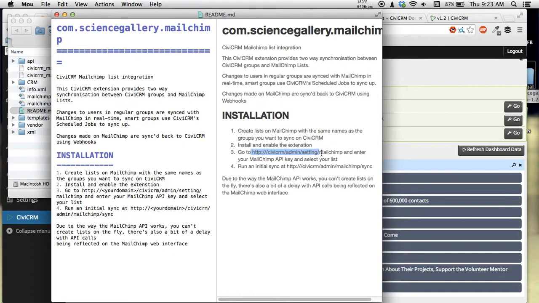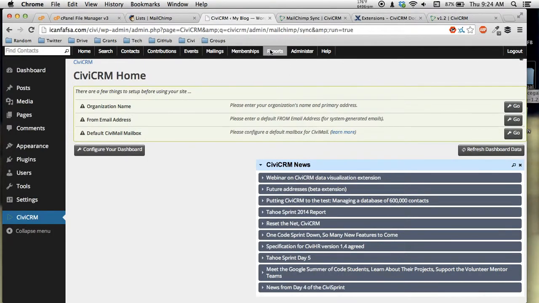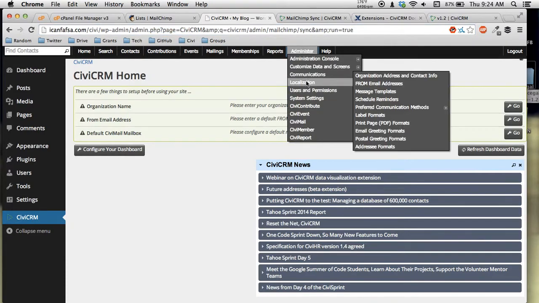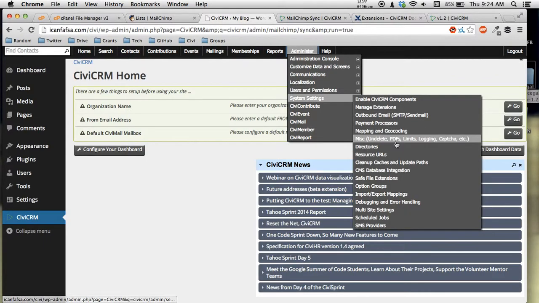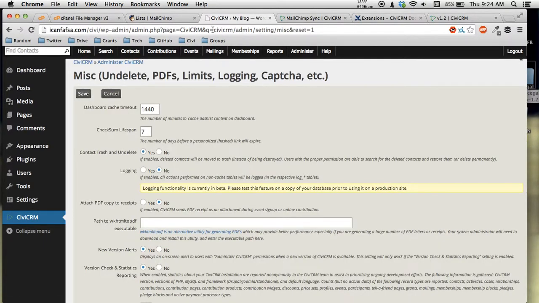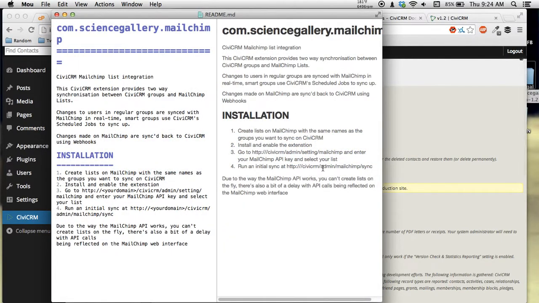All right, so this took me a while to figure out. The address here doesn't make any sense, and it took me a long time to figure out what they're talking about. The author is saying your base extension, and then once you're in the CiviCRM control panel, your URL is going to look like civicrm, then admin, then setting, then MailChimp. But as you can see, ours don't actually look like that. So what I did was I went to system settings, some random thing, and here we go, CiviCRM admin, and it starts looking like that.